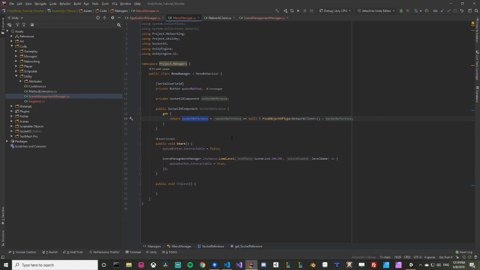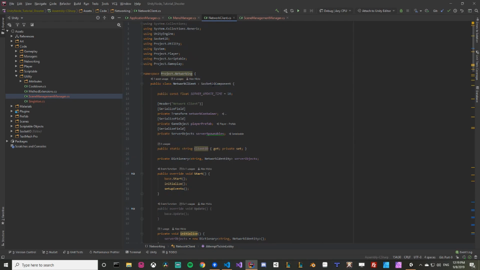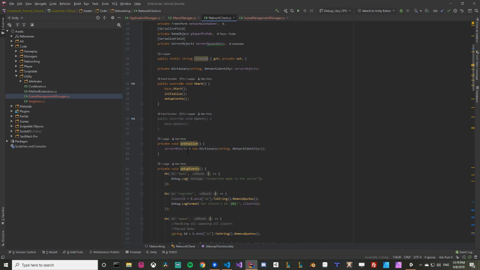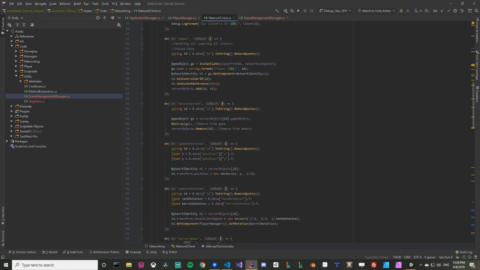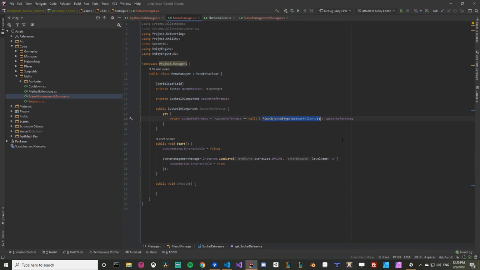We have our private socket reference, and it's going to be equal to, if it's null, going to go find it. It's looking for the network client here. We can look for the network client because there's only ever going to be one. What it gives us is actually the base class, because that's what we're looking to store. So it won't come with all the junk in a sense. It'll only come with the functionality to do the on and the emit, that sort of stuff, which is all we really need. And if it's not null, it's going to return the private reference back anyway.